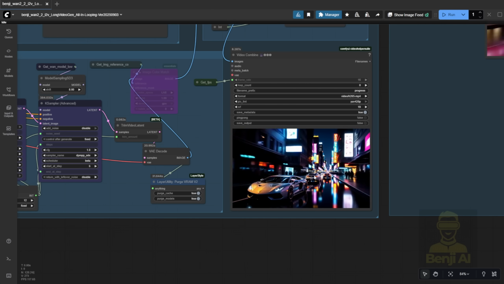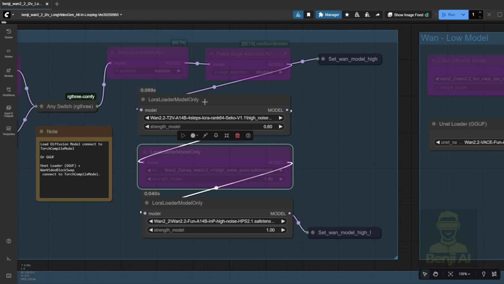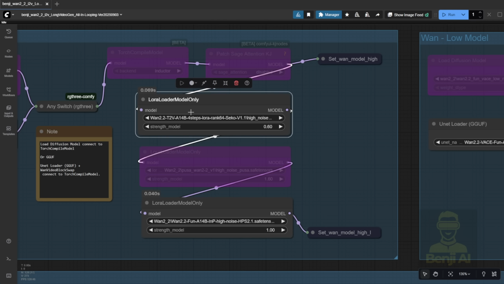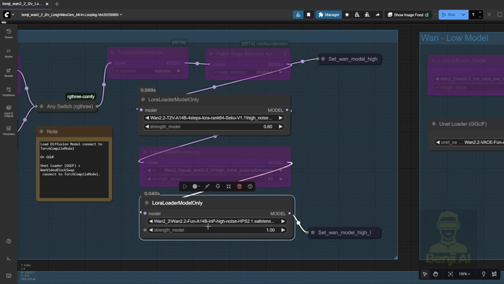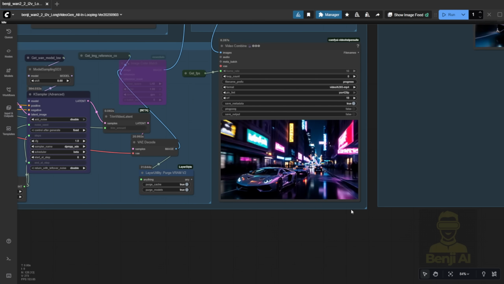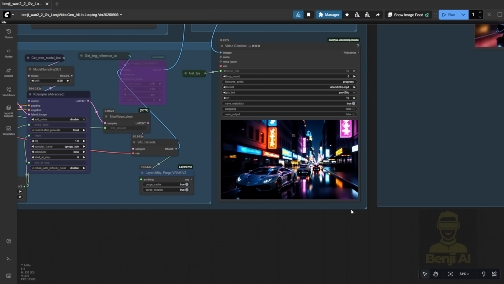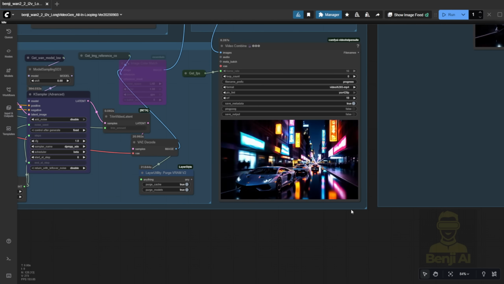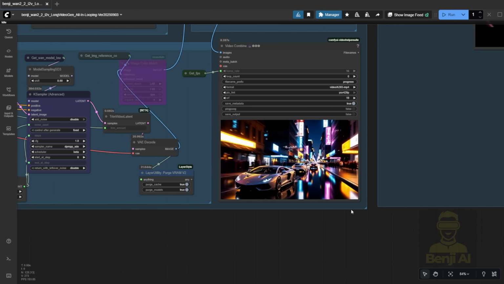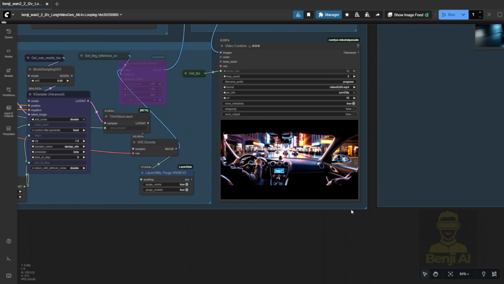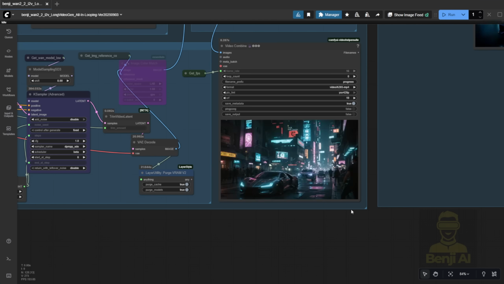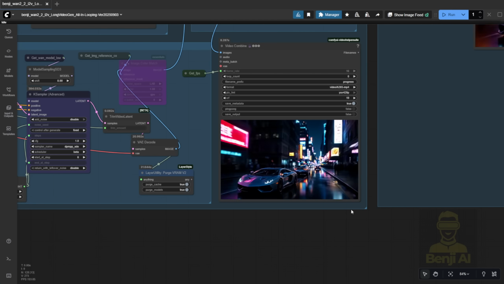In this example, I turned PUSA off and just used LightX2V along with the reward model HPS 2.1 to enhance the overall motion and coloration of the video. Without PUSA, you won't get the correct motion for things like a car driving on the street, a human walking forward, turning left or right, or even a river stream. The water might flow upward instead of downward. That's just from my testing. You'll see that even with other settings, it can cause this kind of reversed motion.